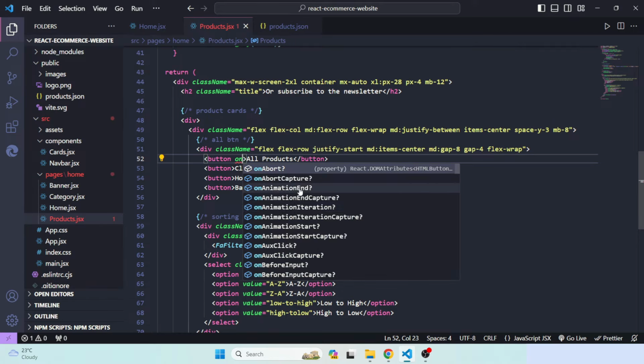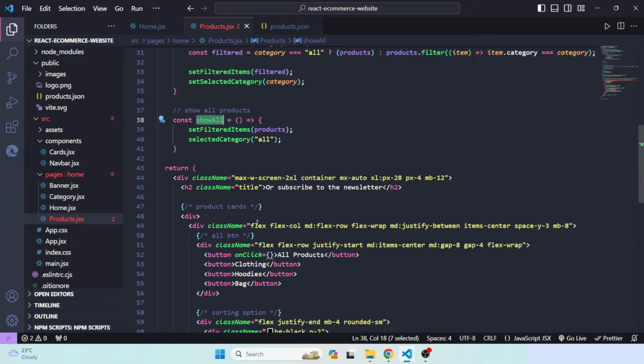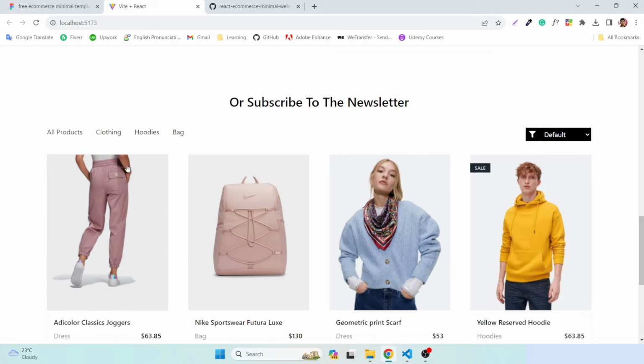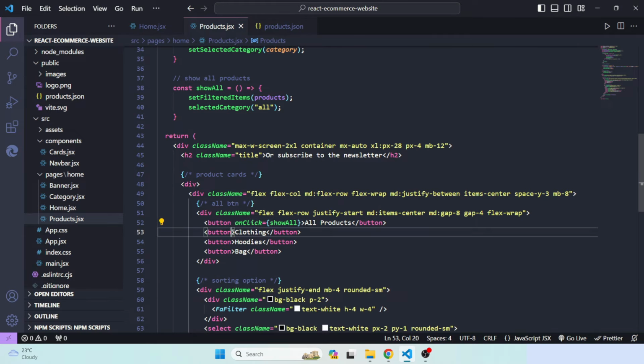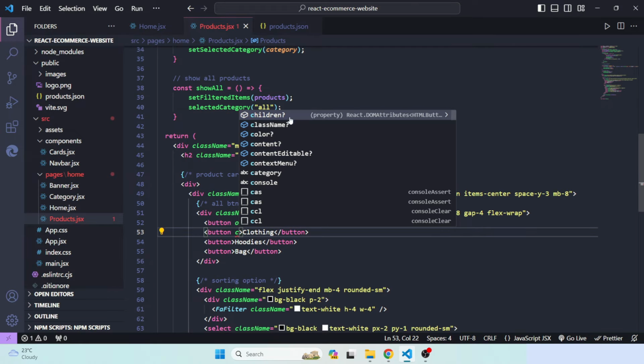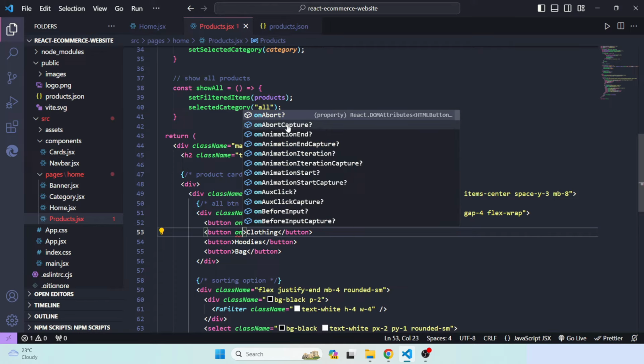Here for the all products, onClick, we will call this showAll. When you click all products, we'll call this function. Okay, now you cannot see anything. Then we'll target the second one. We'll define, sorry, not className, we'll define onClick.